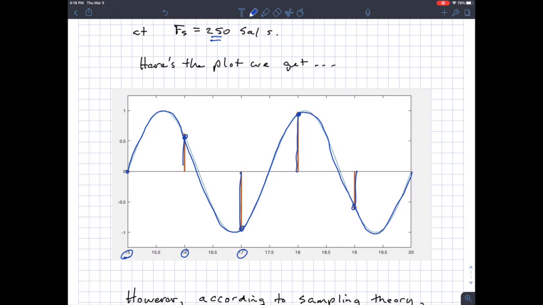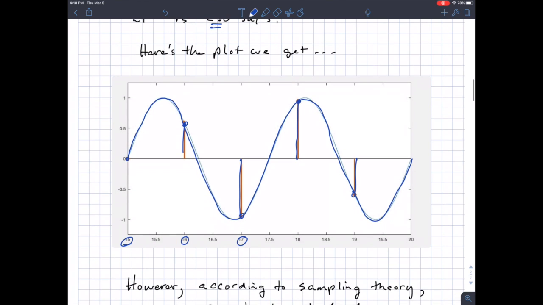Okay, so what we would like to do is say that we didn't know this came from a sine function. We don't know what values that should line up on, but we do know that the information is there because we've sampled a band-limited signal. We've sampled it fast enough. We should be able to reconstruct any sample value between samples.